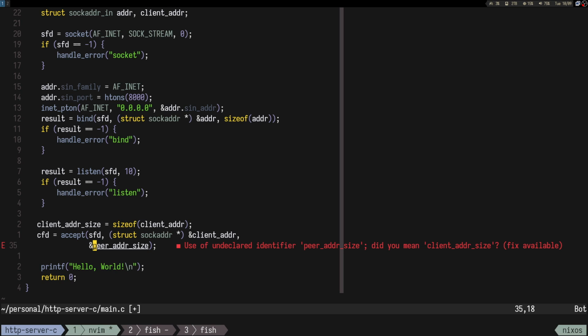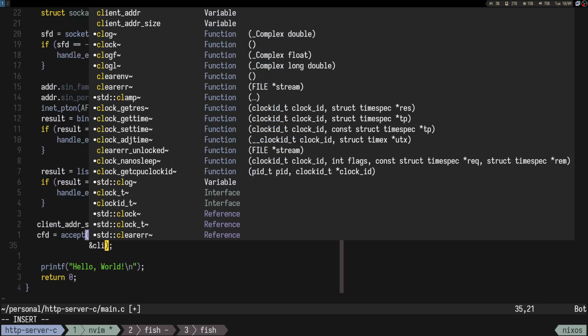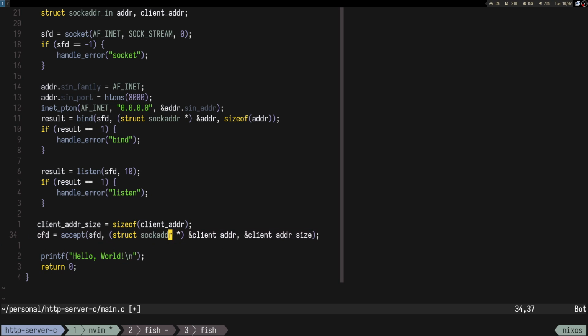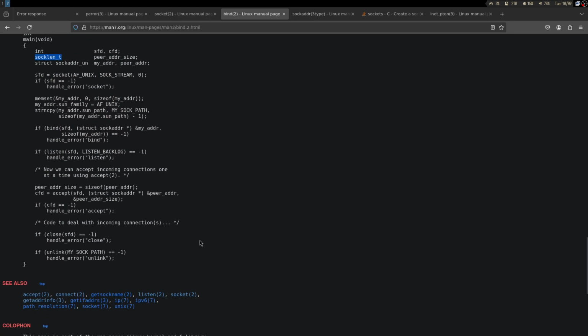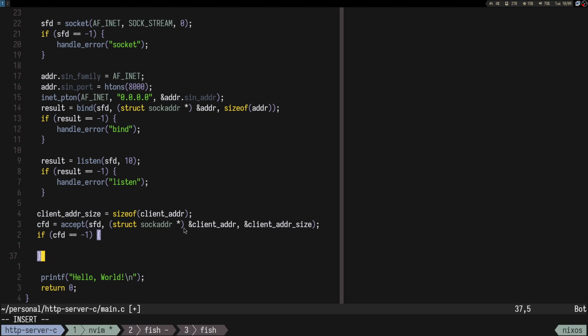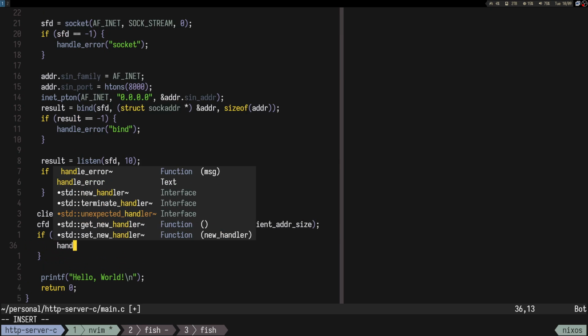I don't know if it makes sense, I guess it's the port from our side on the server side, but whatever. And then the client address size, right? So we get this client file descriptor, and if it's -1, obviously there was an error, which we can handle.